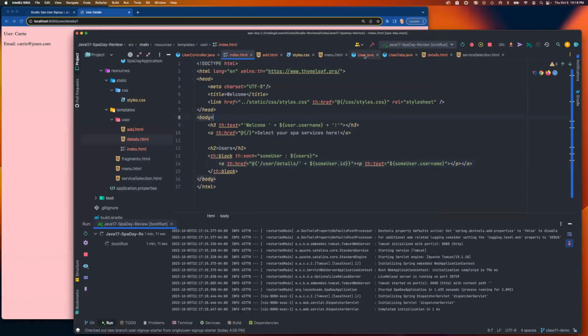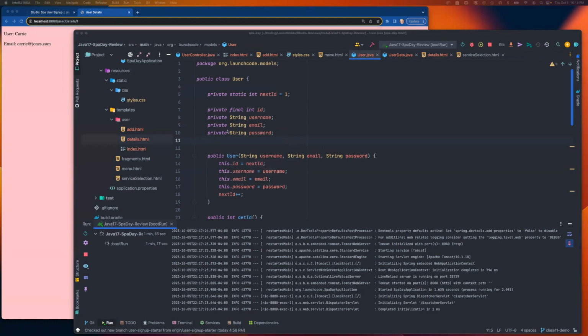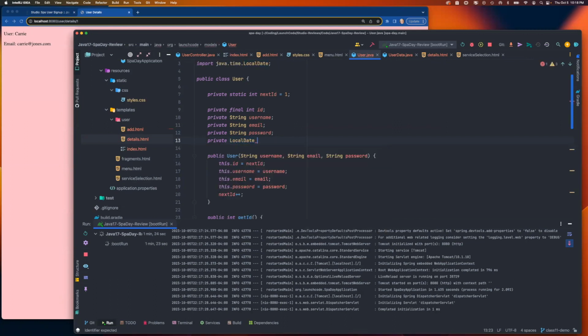So first we need to go to the model and we need to add one more field here. So I'm going to just add private local date. Local date comes from java.time, a package that's included. And I'll say date registered. We can also make this final because it's never going to be changed after we set it.